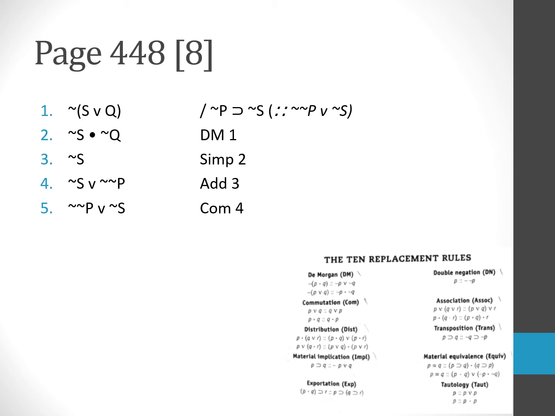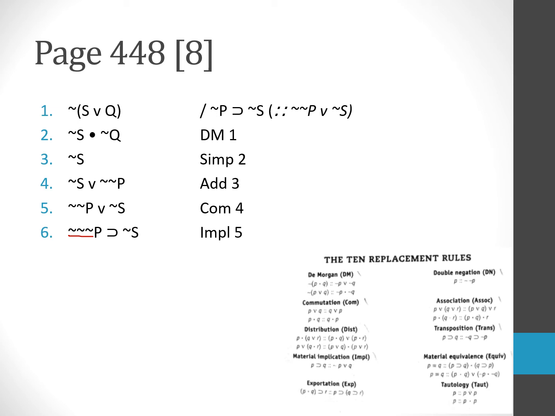Now, in order to figure out that this was our logical equivalent statement, we needed to do material implication. So now we have to do material implication within the proof itself, and that'll get us a step closer to our conclusion. What's important to note is that it's good to do replacement rules off on the side here, but just because you do it off on the side, don't forget to do it in the proof itself. It will not count unless you do it in the proof itself. So our next move is going to be to do material implication. Now I have these 3 tildes here, and that's just because I'm sort of doing it by the book.